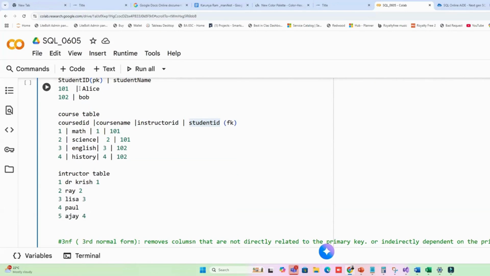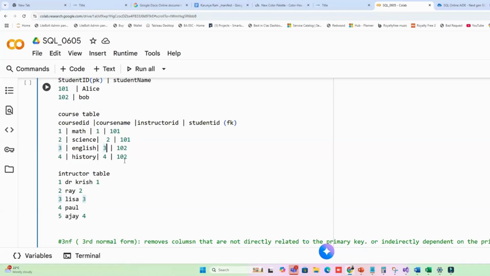Can I do that? Yes. So now let's say tomorrow my instructor changes for the science course. All right. If I had it in the same table, then I would have to go to every science row and change his name. But I only need to change his name or his number here. Yes or no? Yes. I will add the new instructor to this table and I'll just put that number here. Finished. Everywhere it will change when I join it.